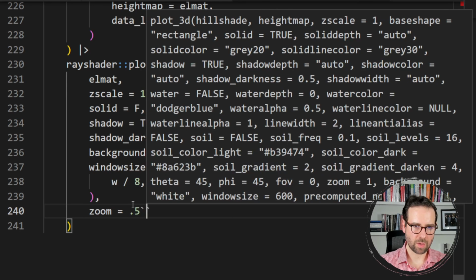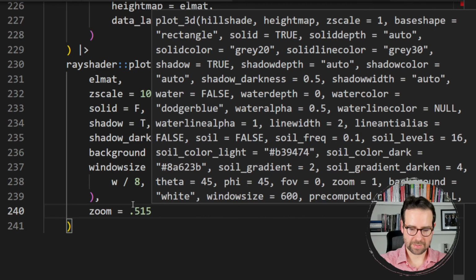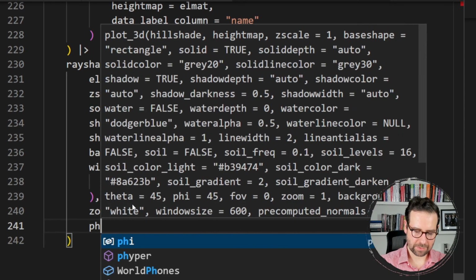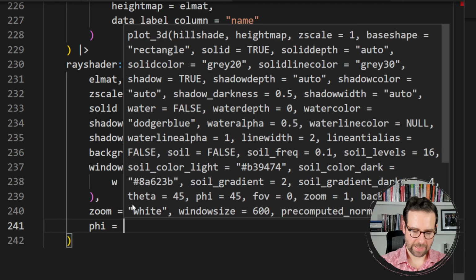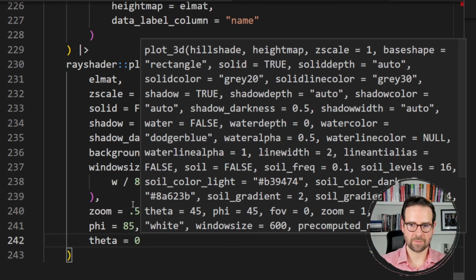Zoom goes from 0 to 1, where 0 is completely zoomed in, and 1 is completely zoomed out. So here I'm going to go for something in the middle, and also I'm going to go for 85 degrees angle, and I'm not actually going to tilt the map.